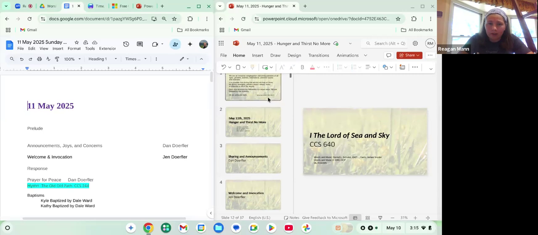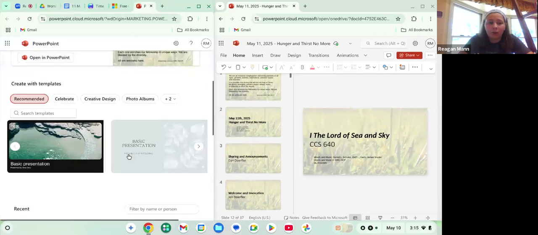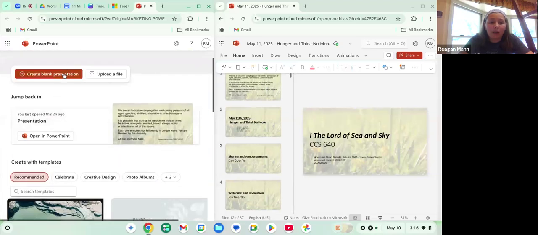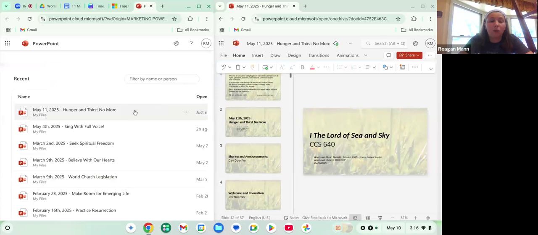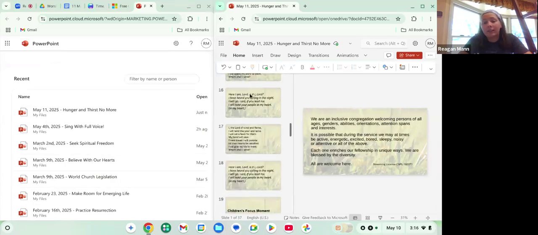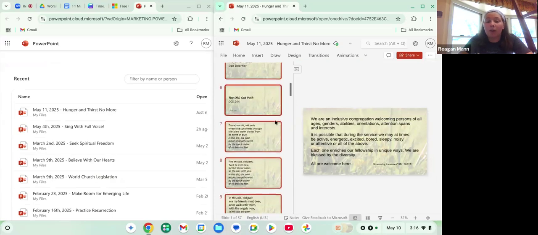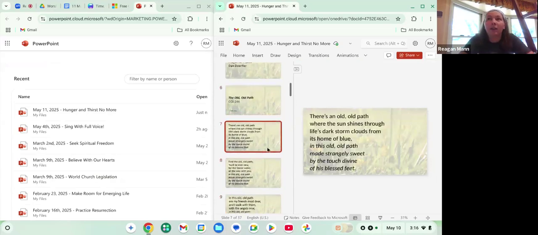So when we start, the first thing that I do is go into PowerPoint and pull up a blank PowerPoint and pull up whatever one I've done most recently. And I copy and paste all of the slides that I've just done, and I put them into my new PowerPoint. The reason that I do that is because our congregation, and really a lot of the Community of Christ congregations, follow the order of worship that is put together by the World Church in the Herald House Worship Helps, which is great.